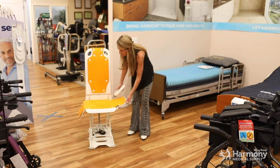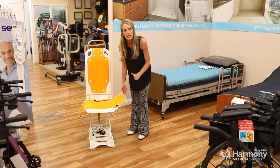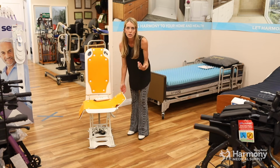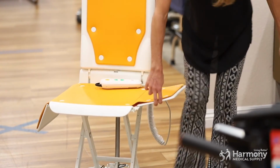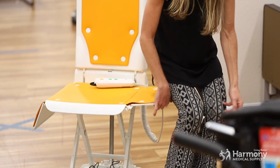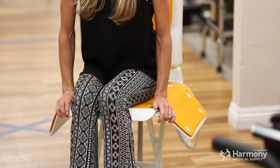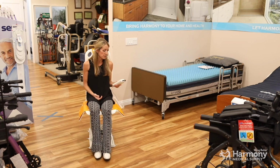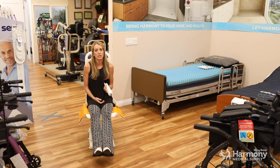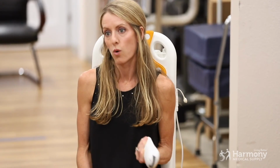Any standard size tub, and it doesn't have to be exactly standard. It just can't be a big soaker tub or a circular jetted tub. Most regular tubs it will work in. This catches the edge, so you would sit down here and this would not drop. You would bring your legs over the edge of the tub and sit onto the seat here. And then the seat powers up and down, and at the bottom it even reclines back a little bit. And it brings you down into the tub so you actually can take a bath and get in the water.